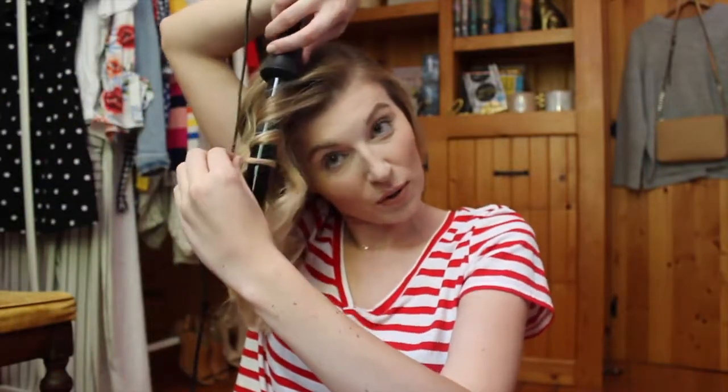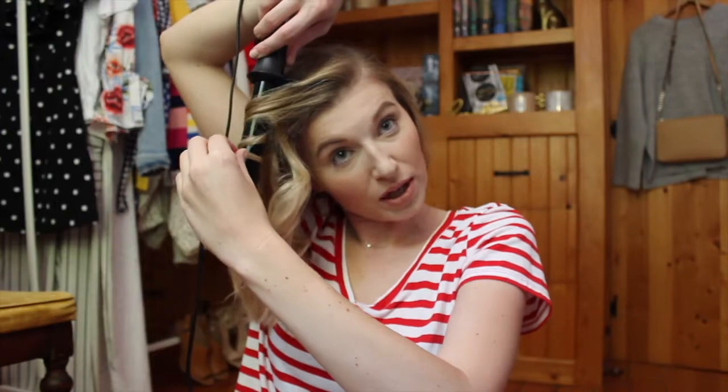So again, I'm holding. But this one, when I pull it out, you can see I'm pulling away from my face just to give it its own look. So this is my finished curly hair look.